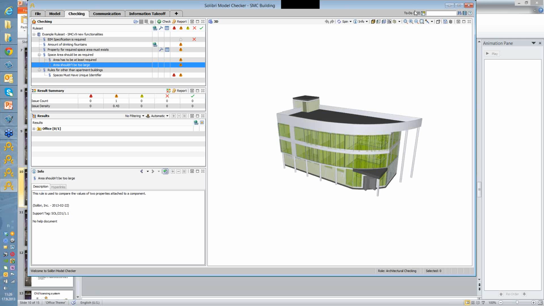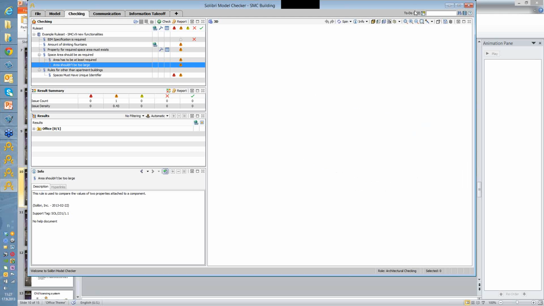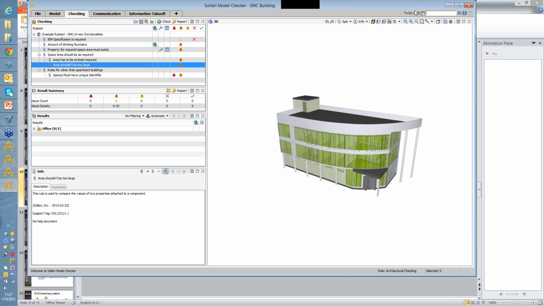For example, in some structural assemblies, there are those lift components, and the capacity of lifting is in the property set, and the capacity of lifting has to be at least 1.4 times the total weight of the whole assembly. So this is for safety reasons, that 1.4. So now you can multiply the capacity by 1.4 and then compare to the weight of the whole assembly.